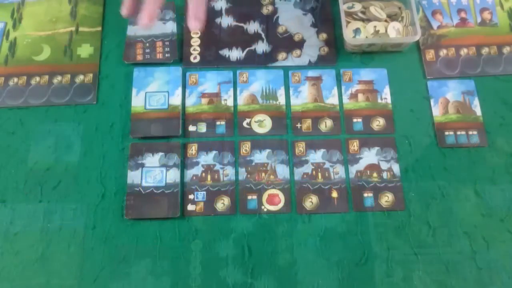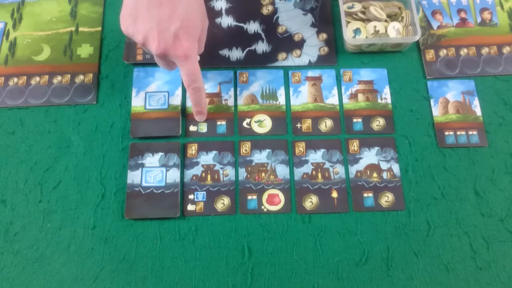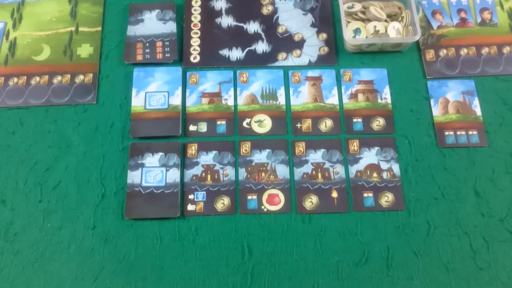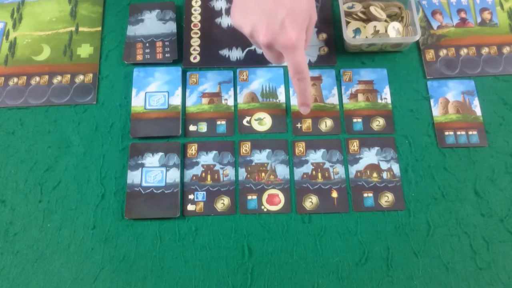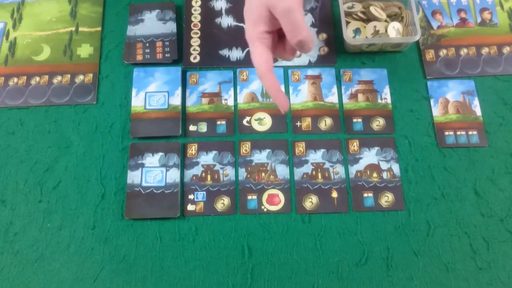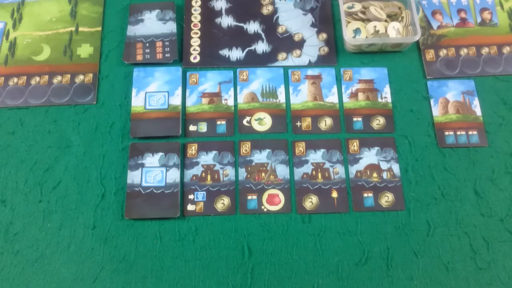And then in our building row here, we've got one that costs 5. It will give you a potion and a bed. We've got one that costs 4 and refreshes with pairs each round. One that costs 3 and gives you a coin of income each round, plus is worth a village point. And this one for 7 gives you a bed and is worth 2 village points.